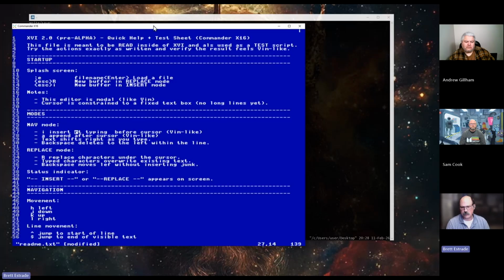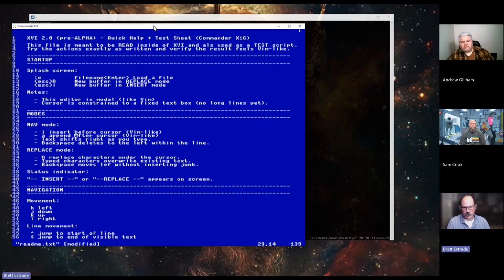And then similarly, well, I guess I'll do append mode. In insert mode, if I hit I here, it starts putting things before the B there.